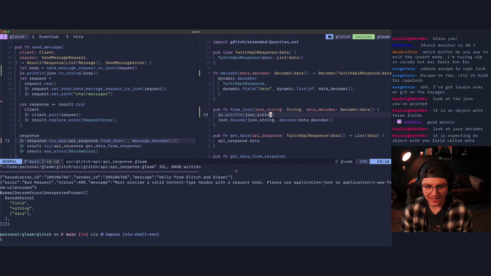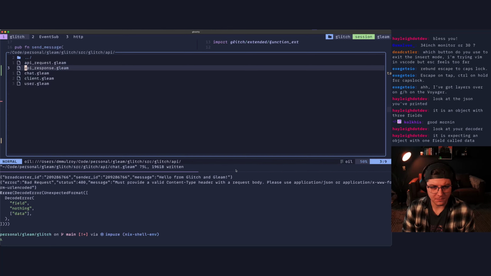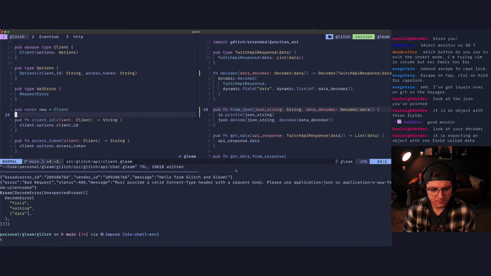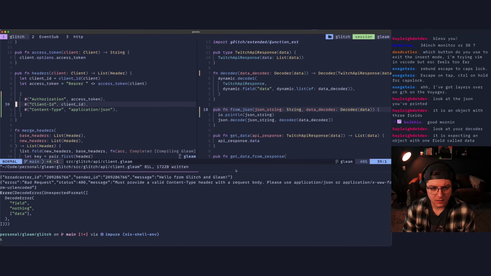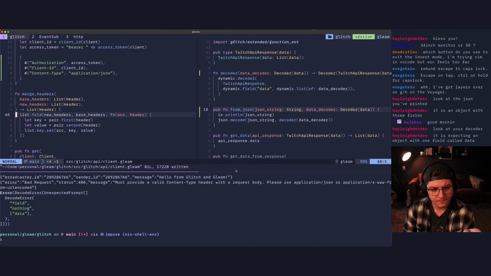Okay, didn't we just add that? We'll fix up our response parsing to handle error cases here in a second. But client content type. So we get our headers. We merge our headers. So we fold over our new headers.